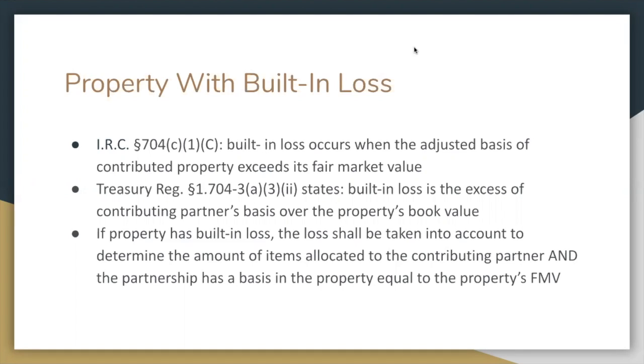Treasury Regulation 1.704-3 states it similarly, in that if a partner's basis is greater than the property's book value and the property is put into the entity, there's a built-in loss. Another way to look at it is if what you paid for the property is greater than what it's worth when you put it into the entity or the partnership, you will have a loss upon the sale of the item. Now, for the partnership side of things, the partnership will record its basis in such property at its fair market value, even though the partner still has to recognize it as their original basis.